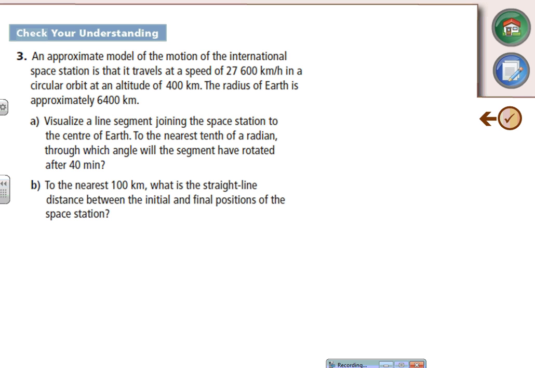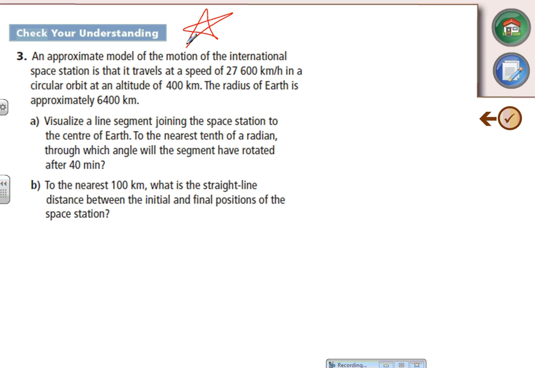Great question here. I would star this question. They're going to ask you one of these types of questions. It'll be a little bit different than the way they're asking here, but the concept is going to be the same. It's going to be finding arc lengths and angles from something that's going around. Like in this case, this is the space station going around the Earth. It could be a pendulum swinging, some of those types.